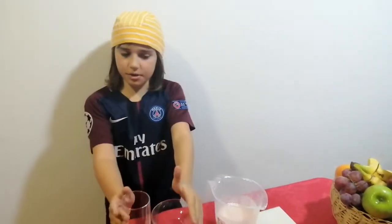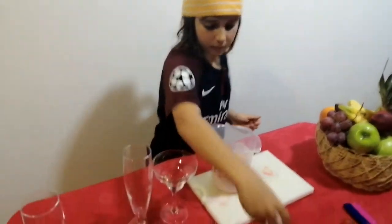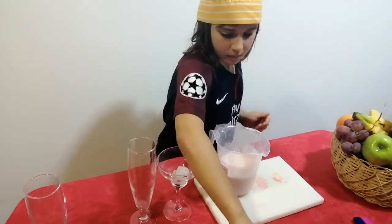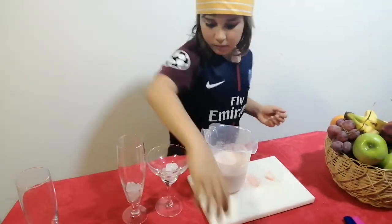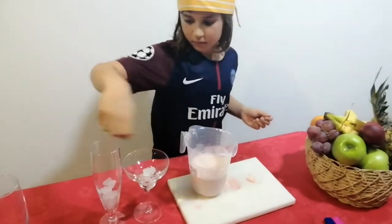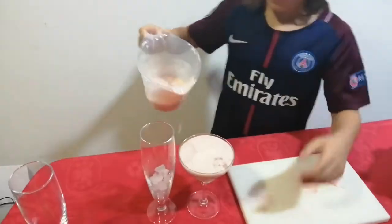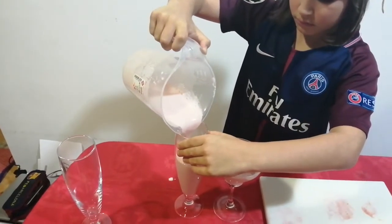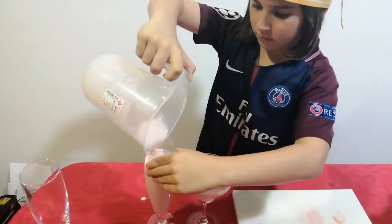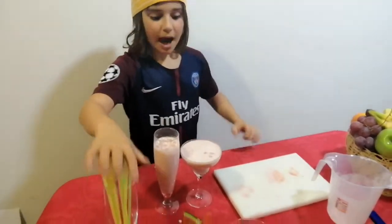Ice in the glasses and then add the smoothie. We decorate with straws and fruit.